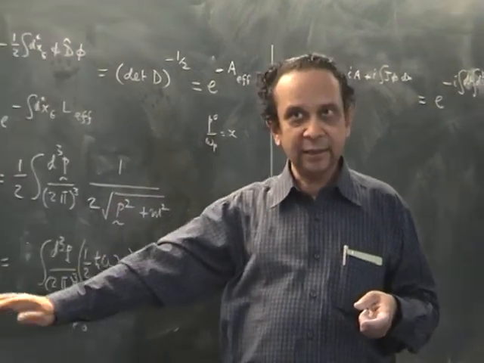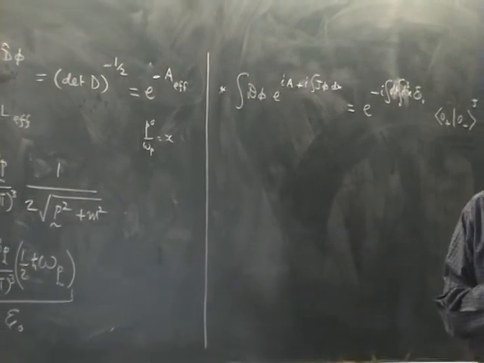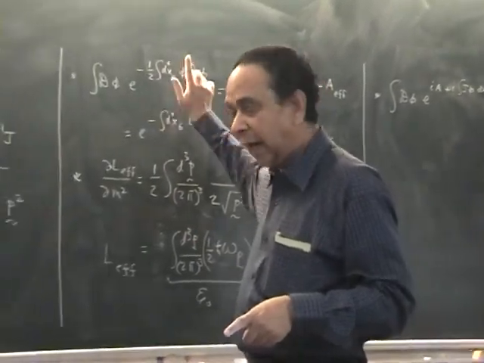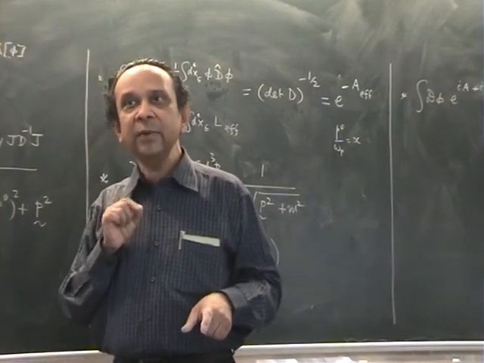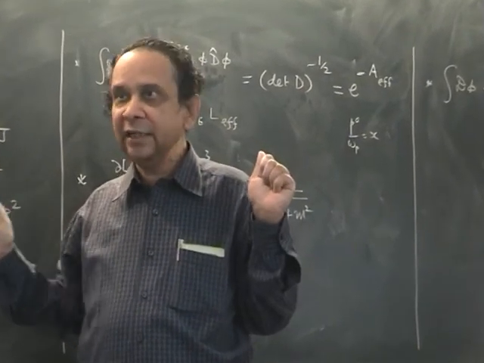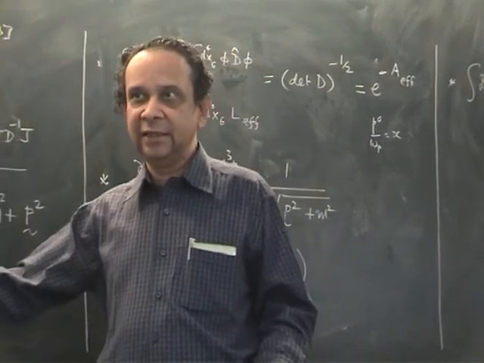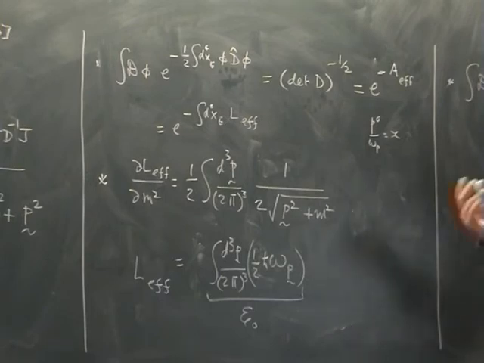If you can evaluate that determinant, then there is an effective Lagrangian out of that determinant, and that effective Lagrangian interpretation is extremely general, because we never used the form of this D until we wrote down the answer as this log. At the level of e to the minus S dxx, we don't care what that D is. Whatever that D depends on, phi or d phi, you will get a result here. Here, of course, it is trivial because it only depends on m square, and m square is some constant, so you don't gain much out of it. But in other cases, we will find that it is going to be much more useful.